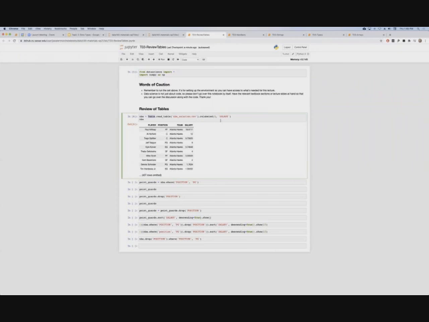And then we're doing something here, and I'm going to explain this a little bit later. This is called function chaining. But basically, the way I want you to think about it is that this first part right here is going to open that CSV file, and it's going to create a new table object.